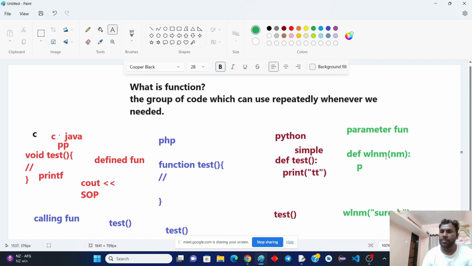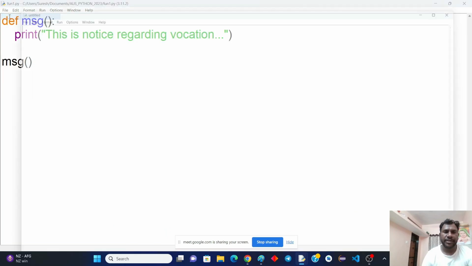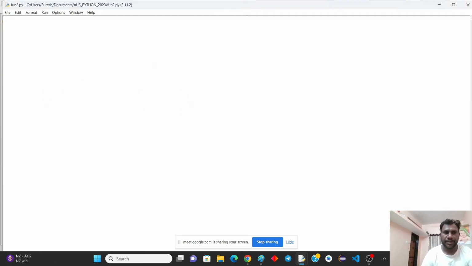So this is what parameterized functions are. Let's quickly check it practically. So I will define a second file, say function2.py. Now we have to define one user-defined function which accepts the name and prints welcome to that particular username.